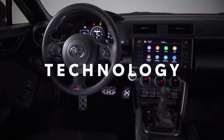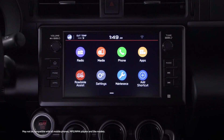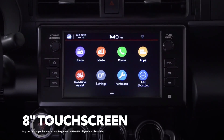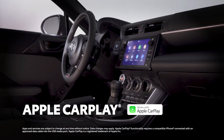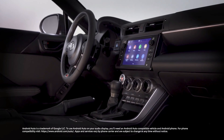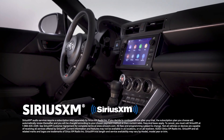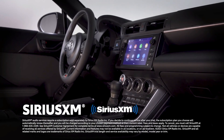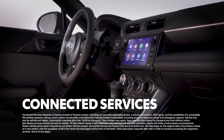GR86's tech story isn't all under the hood. Its interior offers loads of entertainment and connectivity, thanks to its 8-inch touchscreen audio system. This system features two USB ports, as well as standard compatibility for Apple CarPlay, which connects drivers to Apple Music, Maps, Messages, and other favorite apps from your iPhone. In addition, Android Auto compatibility makes it easy to stay connected to Android devices. Plus, there's also a standard 3-month SiriusXM all-access trial subscription to more than 300 radio channels accessible throughout the country, as well as a range of seriously handy connected services subscriptions.